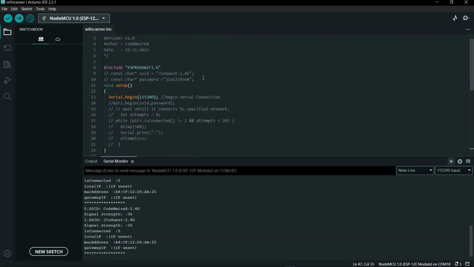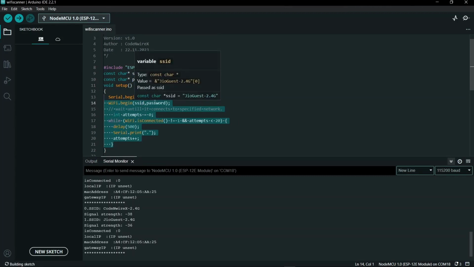If we want to connect to any of the available networks, we need the SSID and password. I have commented out this SSID and password. Basically we have declared the SSID and password as constant character variables, and inside WiFi.begin we are passing that SSID and password.